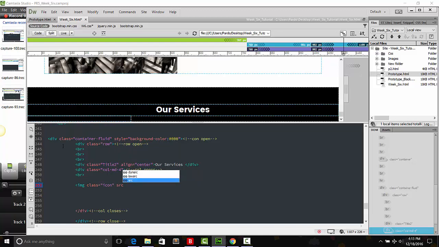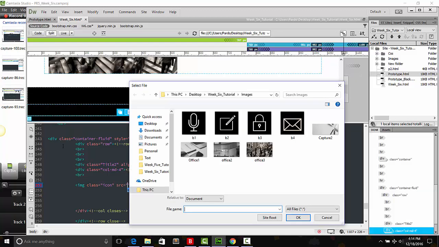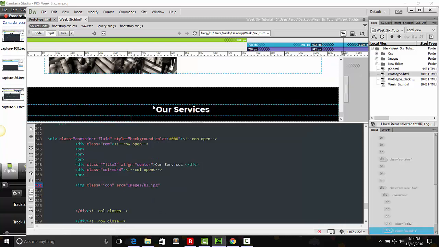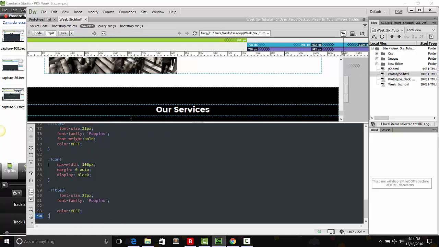And just give it the source, and the first one will be this one here, and like so. And if we go to our CSS, I've already put that in. The icon is made a class of it, maximum width 100, margin 0, which means basically margin left and top, margin auto, and display block, which we've already done before.